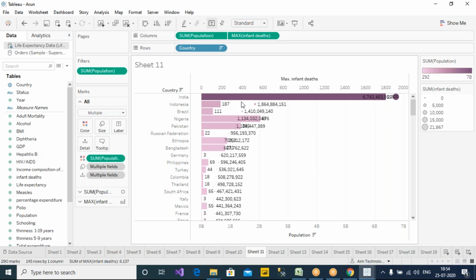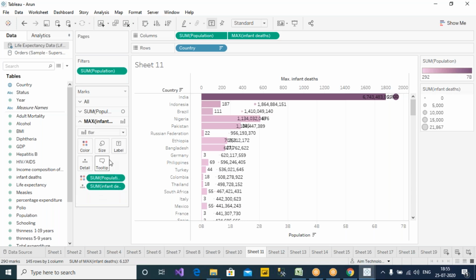Arun, so one thing here, the graph is fine, but there is a lot of overlaps here. So when there are a lot of overlaps, don't use the fields. Where is the labels here?